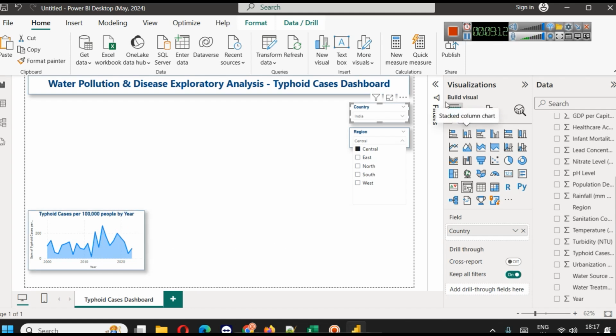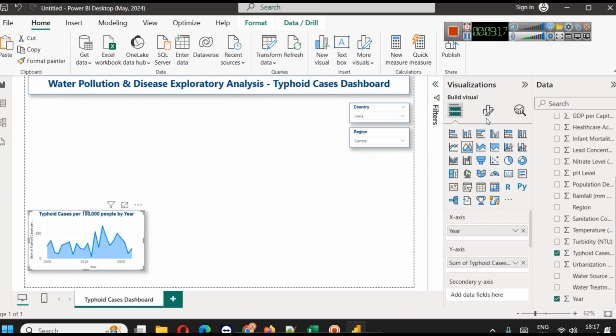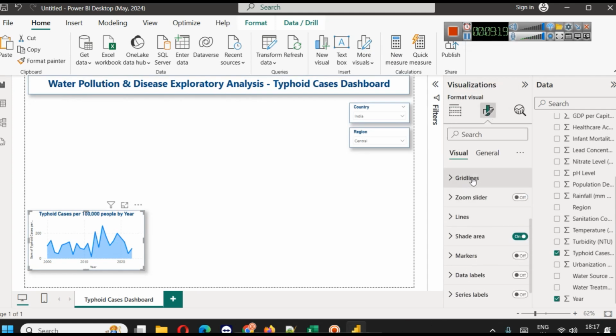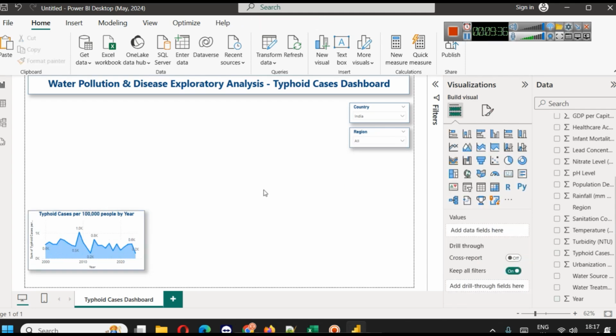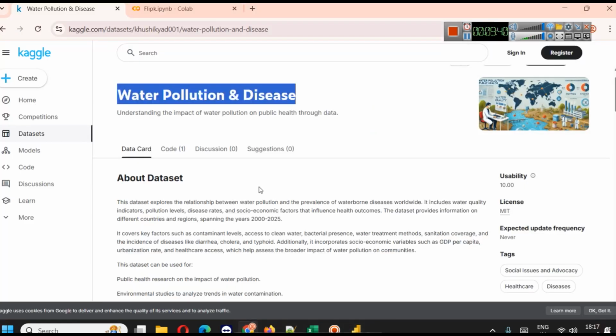And here if you want to show these values, you can click on it, although it may be too much information on the chart, but you can enable the data labels. So this way you can see that value here, like for example east, north, you can see, right, in which region there were more number of cases. Remember, whatever we are doing is as per the data set that is given here.